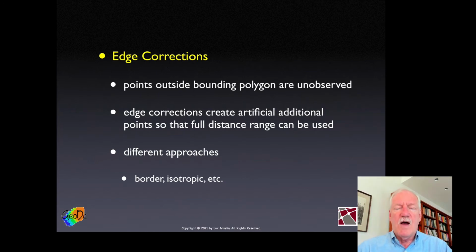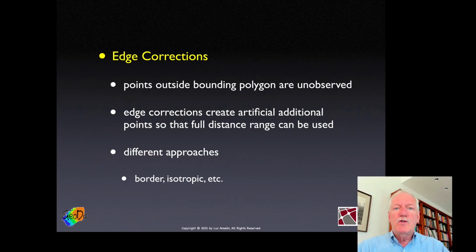So in our examples that we've been using, for example, we have the supermarkets in Chicago, the way we treat this so far is as if there are no supermarkets outside the city of Chicago, which of course isn't true. So if you're interested in finding the nearest neighbor for a supermarket, say near the edge of the city, that nearest neighbor could very well be, say, in Evanston, north of Chicago or west of Chicago. But we don't have it. We have our mapped pattern, remember that term, which is all the points. We don't have the points outside.